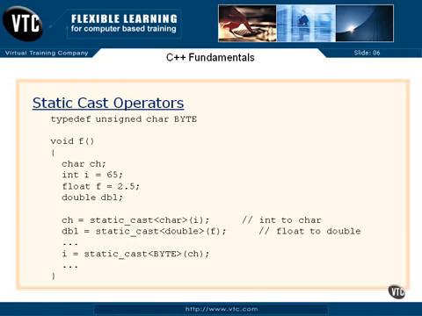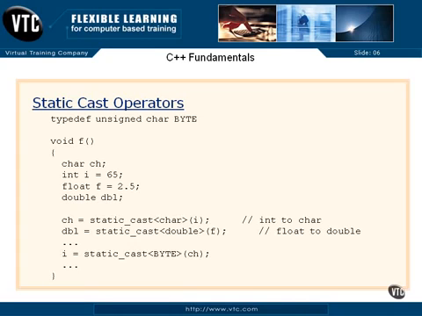We are looking now at static cast operators. A static cast operator is used to force a cast, and you as a programmer have to make sure you know what you're doing with this. Since this is just a fundamentals area, we're just going to look at this for a minute, because you could literally overstep your bounds by using a static cast to force various kinds of pointer conversions, which we'll see in the next slide.